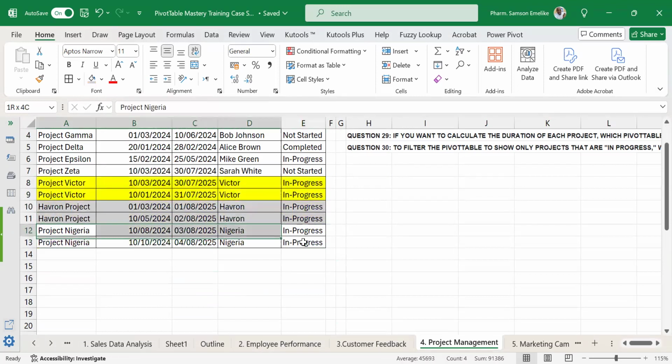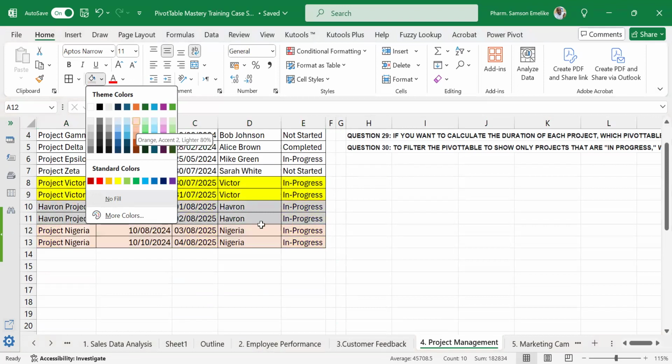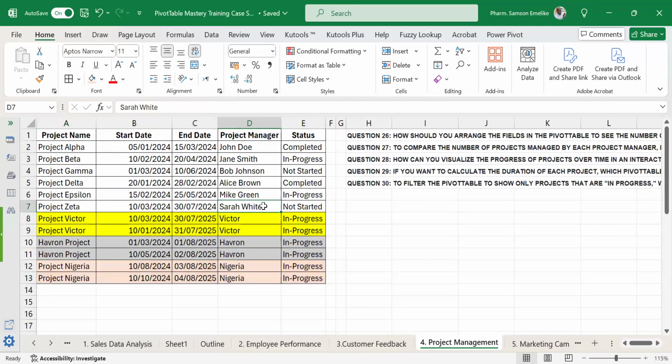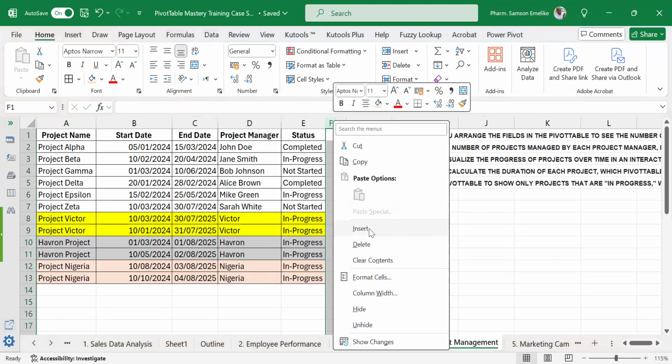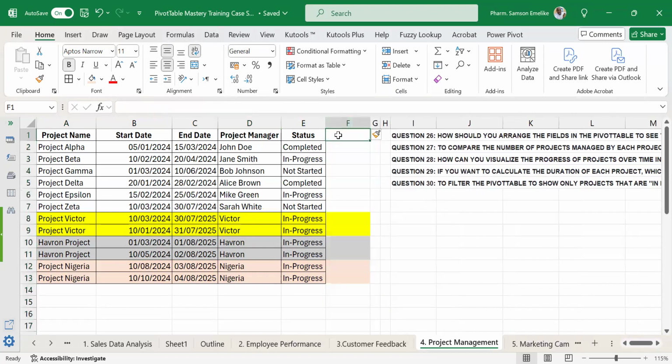And then Project Nigeria, they come in duplicates. Now, the way to solve that is to create another field here from the original source. Say here, we now name this, let me put it in full, project duration.